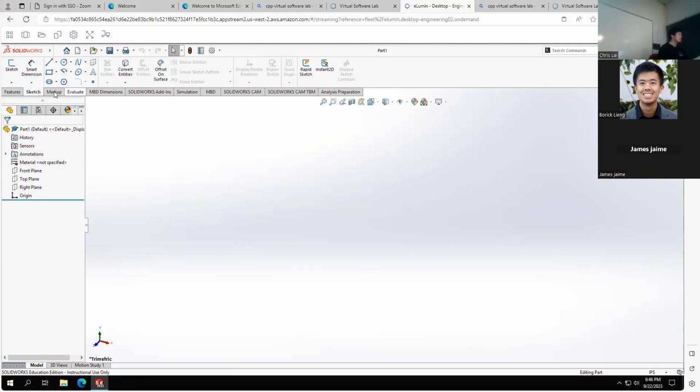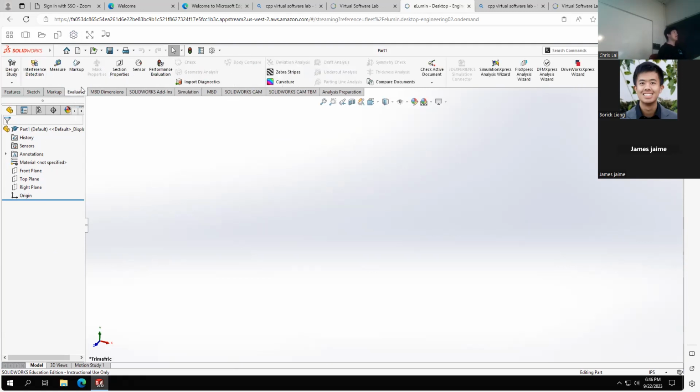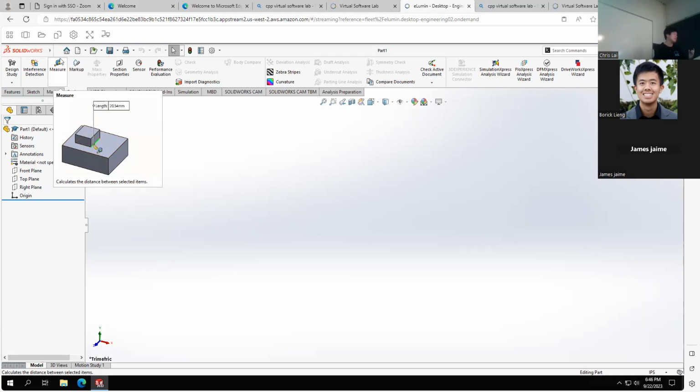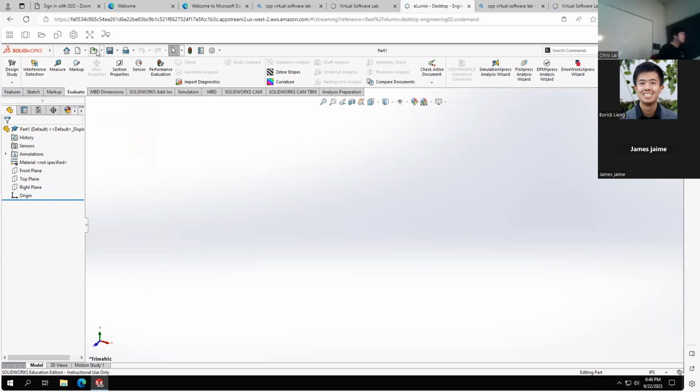And there's a lot of other tabs too that have a lot of different options, but I don't really use those. So personally, I'm not comfortable with really teaching you guys what those are. A different tab I like to use is the evaluate tab, where you can measure any dimensions of what you're making. Again, if you hover over any of the options, it will show you an example of how to use it. I use measure a lot also, and I believe it is mass properties once you start making your 3D objects.